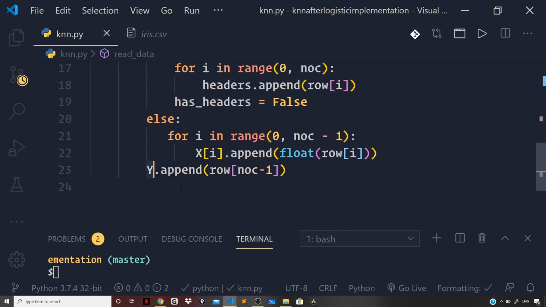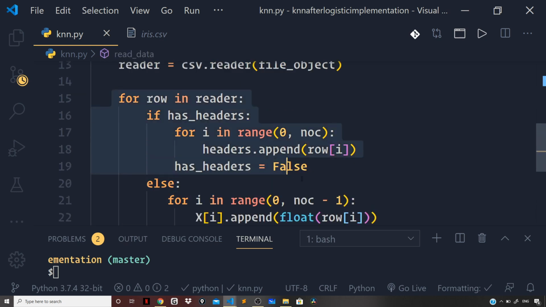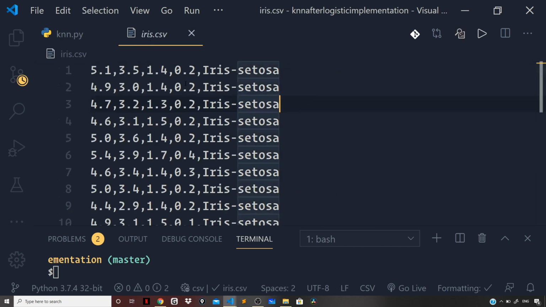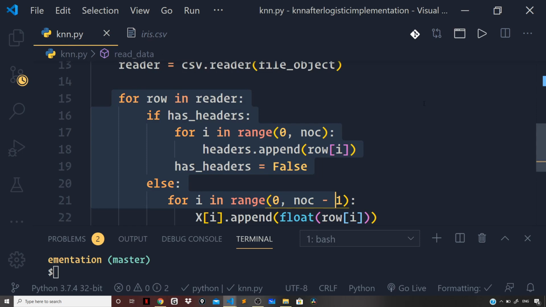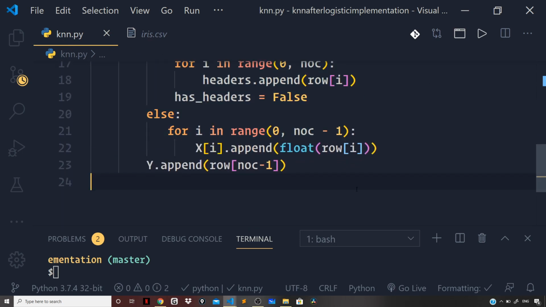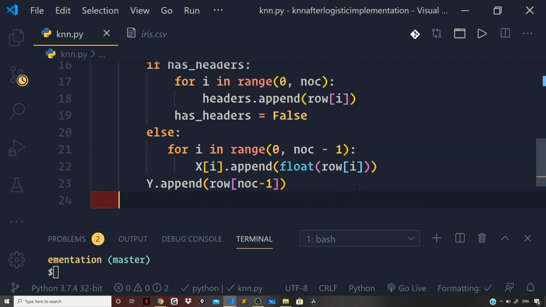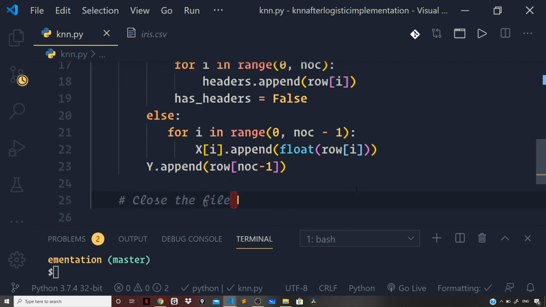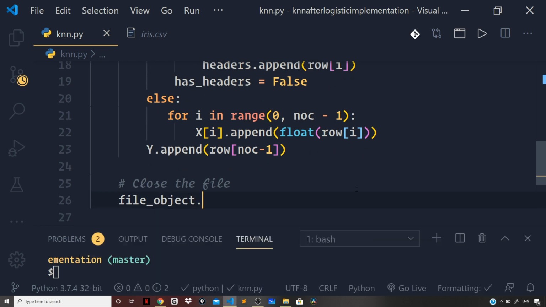So now once this operation is done, which means that this entire for loop is done, we'll have the entire predictors collection for our dataset and the entire response variable collection, which is this final column, in our x and y variables respectively. So now we have our predictors collection and the list of response variables for the entire dataset. Let us now close the file in order to prevent memory leaks, so that our file handle's memory allocation gets released. So right outside the for loop, I'll close the file by saying file object.close.